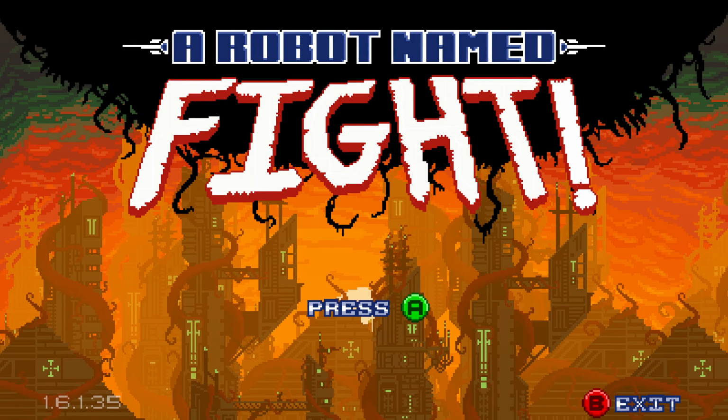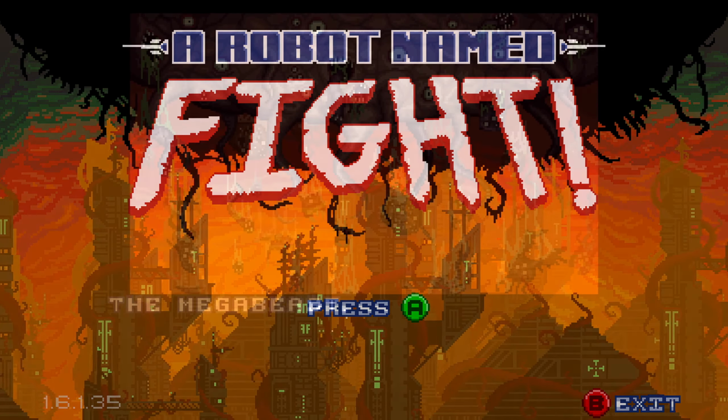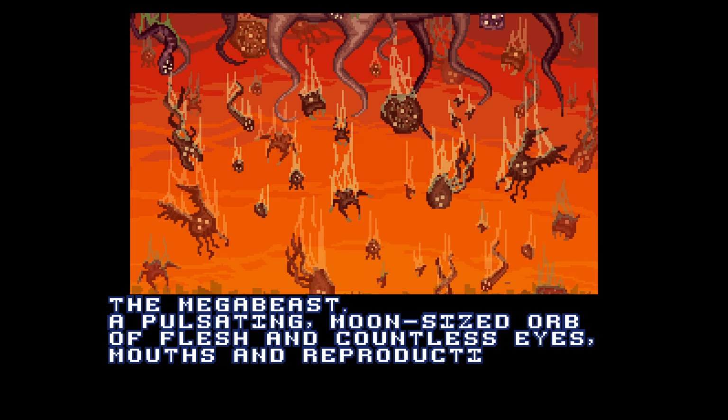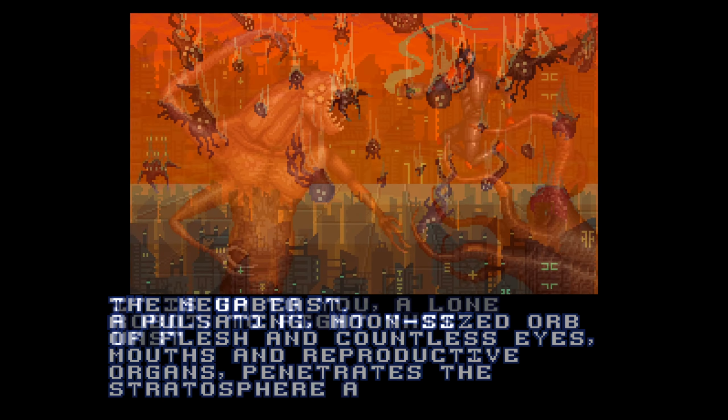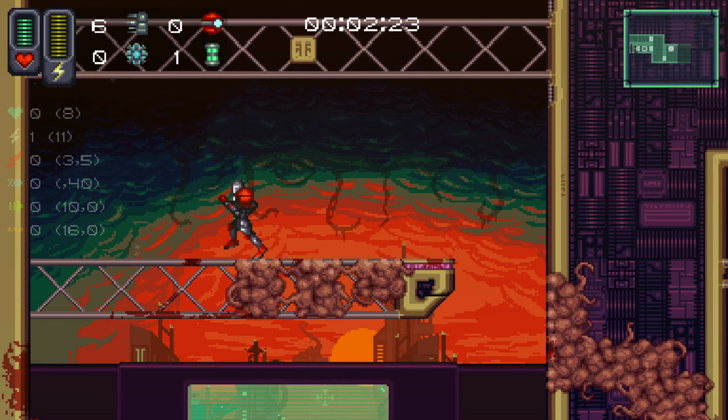Games made in GameMaker, and this is a robot named Fight, where you are a little Terminator fighting against, I don't know, some flesh monsters, and then there is a little backstory why that is happening. Not too terribly complex, but okay, we got some context.